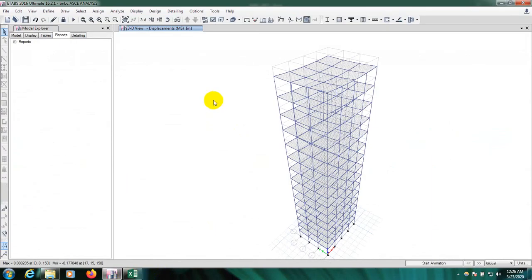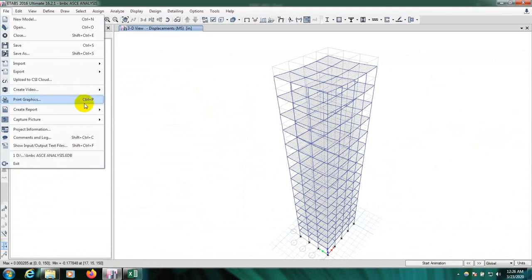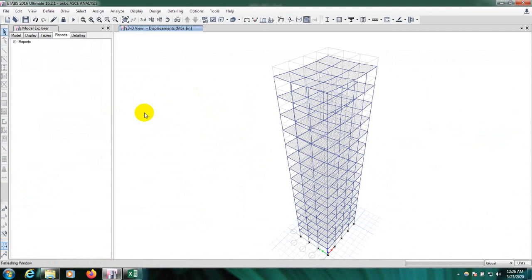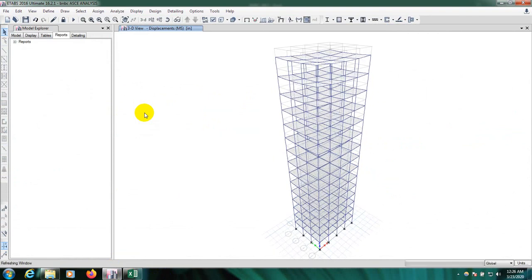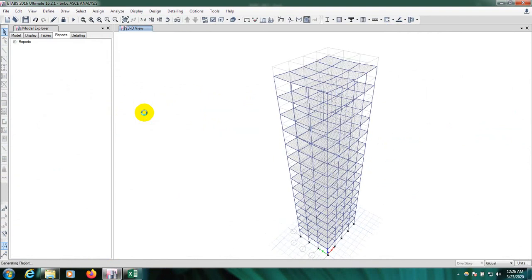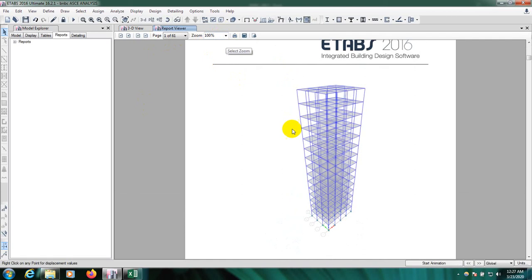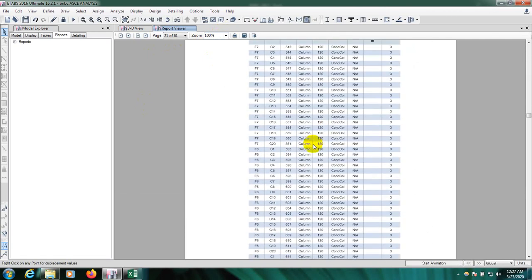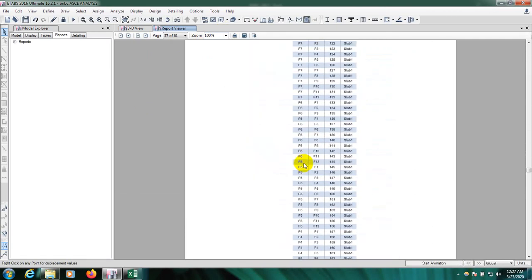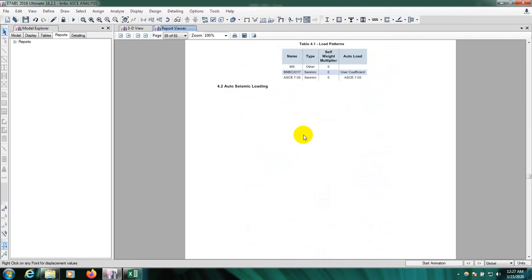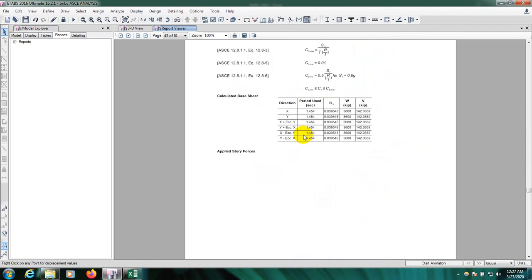So I'll go in Etabs and, to find out our value, I'll go show project report. About every term of Etabs analysis, design, building check, beam column check, and also different types of checks according to a code, I have discussed in my tutorial. So you can watch that. I'll go down to find out our value here. Here is for BNBC. Now we'll go here.